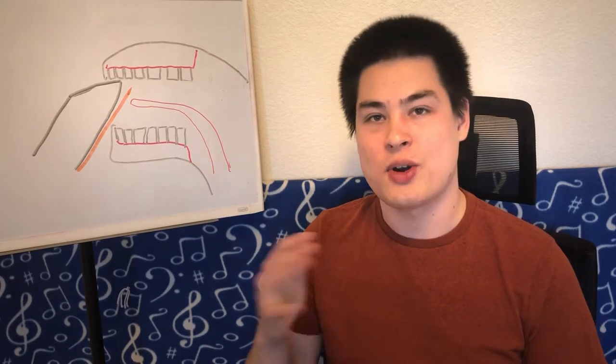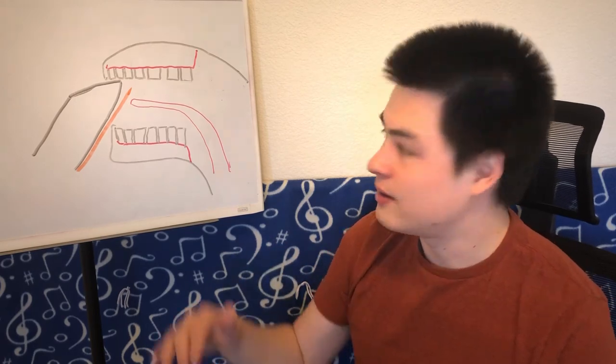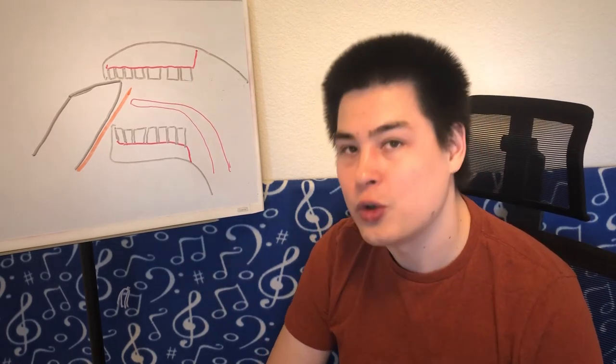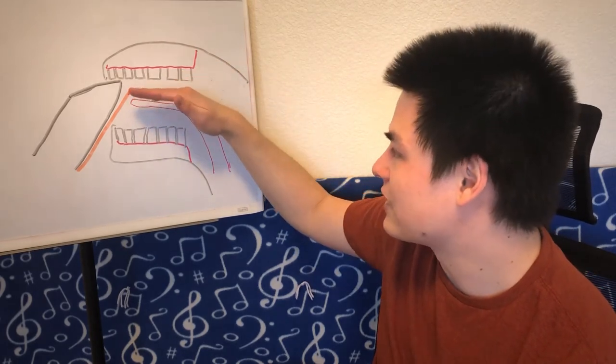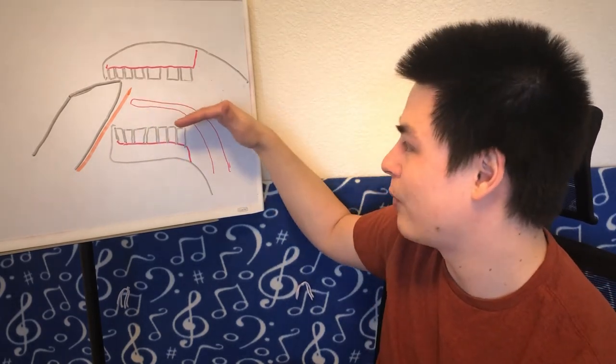The next common issue is a hybrid where you have good tongue position for the most part, but when you go to tongue it gets bad and then you return quickly to the good position. This is a common issue and may be hard to notice, but what you'll feel is that your tongue is moving too much. What this sounds like is really unsteady notes, scooping notes, and a lack of clear, consistent quality to the sound — because you might go down to touch the reed, really pull away, and then make it back up, creating a circular effect that causes inconsistencies in sound quality.